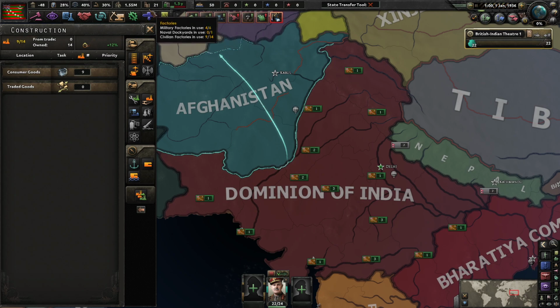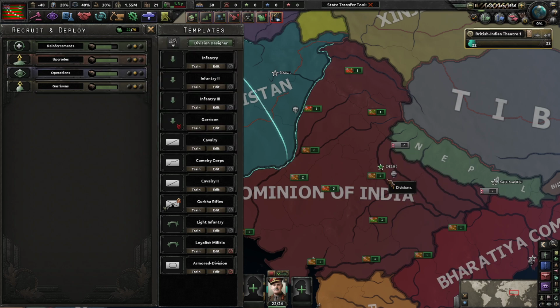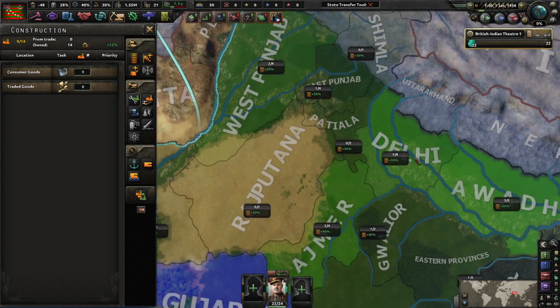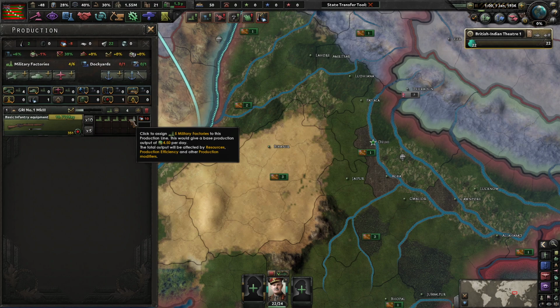Also, I do know in this new patch they did change how this division works based from population. Yeah, this looks a lot simpler than the weird mathematical formula they had before that apparently didn't really work very well. We'll go for some factories, just build them in Delhi for now. Sounds great.